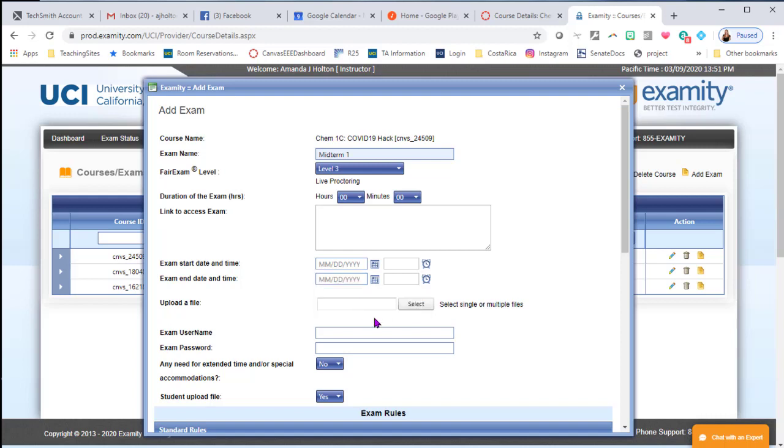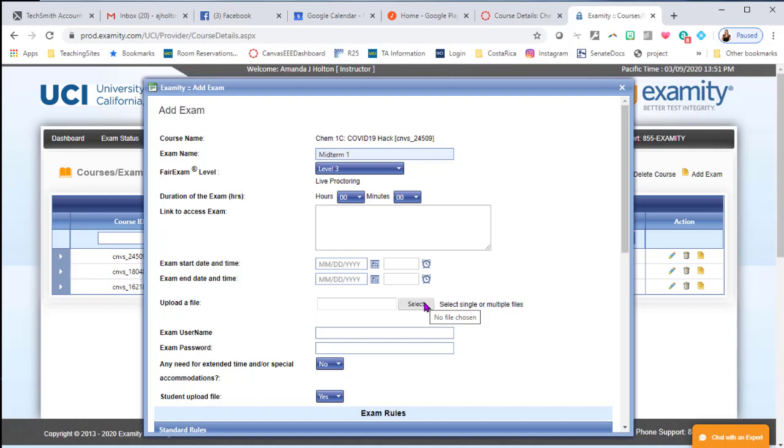Here we have upload a file. This can be for a few different things. I have used it for giving the entire exam, which is especially useful if you only need to give maybe 1 or 2 exams this way and you don't want to have to program the entire thing into Canvas. It's worthwhile to go ahead and upload a file and just not have to type the whole thing into Canvas. The students can upload a paper sheet back, and that's a really fast way if you only have 1 or 2 students.